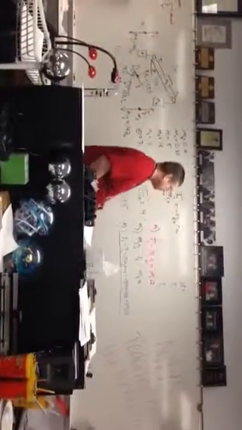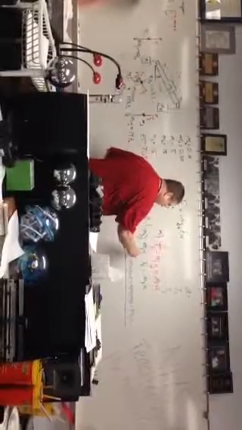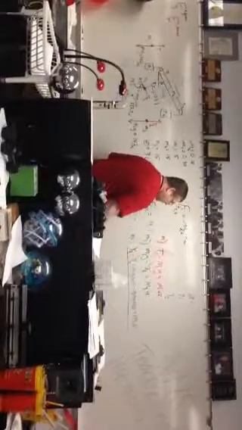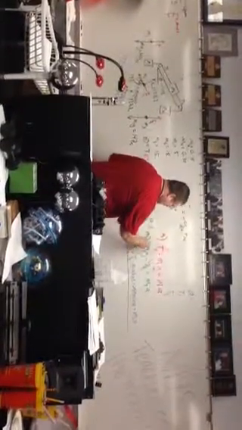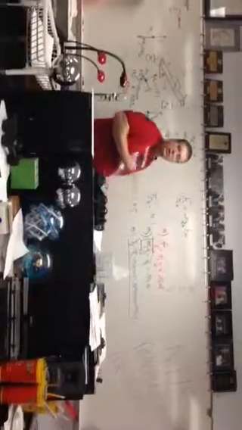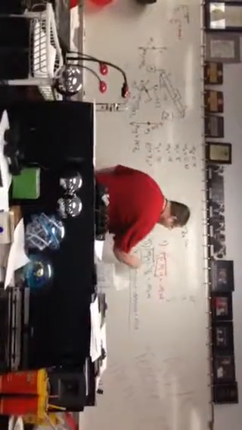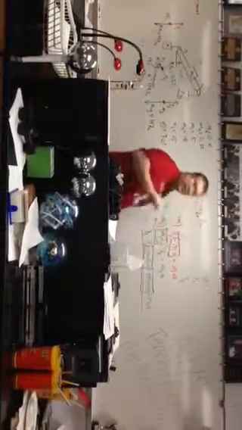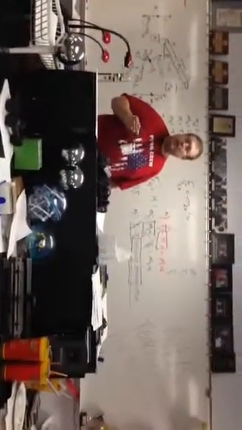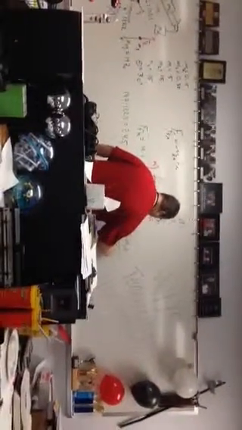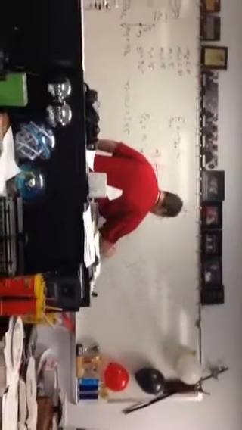Add them up. Doesn't a positive T1 and a minus T1 cancel? A minus T2 and a positive T2 cancel? So I'm left with M3G, wasn't that the winner? Minus M1G, a loser, minus M2G sine theta, a loser, minus force of friction, which always loses. I mean, that's the whole point, it's negative, right? And what does that equal? That's going to equal M1 plus M2 plus M3 times A.